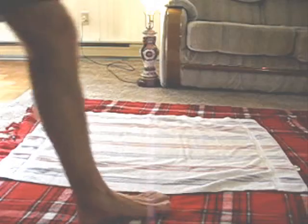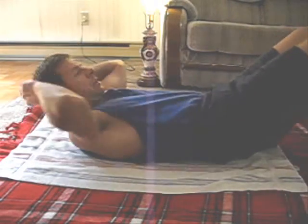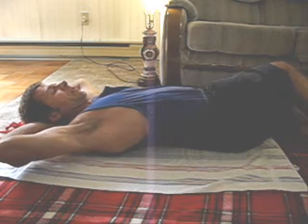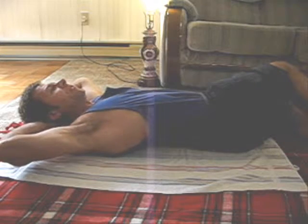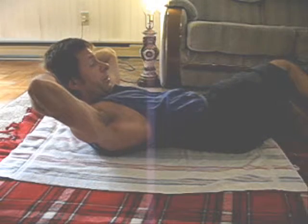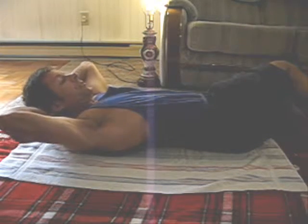Here's how it goes. Lie down flat on your back. Knees to one side. Hands behind your head. And slowly raise yourself from the floor. And hold a little bit. And slowly lower yourself.